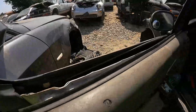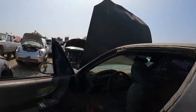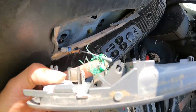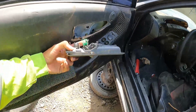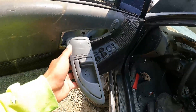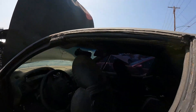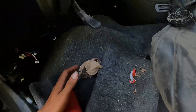Alright guys, so I did end up finishing the rear camera, but it took me a while. I came to this junkyard because the Del Sol is missing door handles from the inside. This one has a broken clip, and that one also has a broken clip. I could fix one with some JB Weld and put it back together, but the other one is completely broken. I'm kind of happy I found these because people want like 45 bucks just for this little piece of plastic. The other door handle is there too so I'll take that one as well — that one might have the clips. I already have another one in the car from the other day that I took from the junkyard.